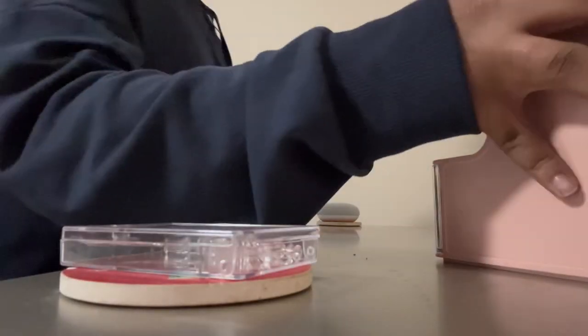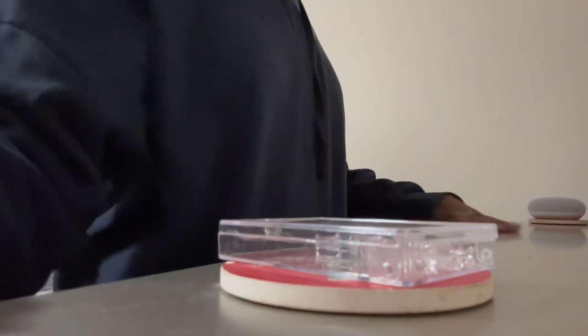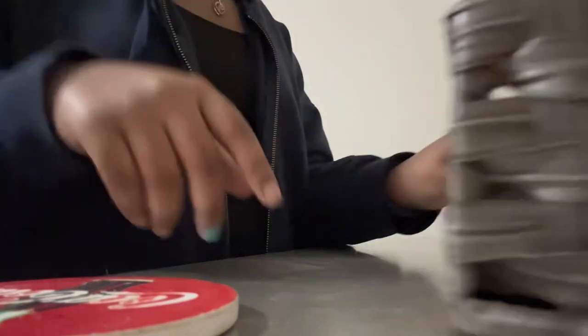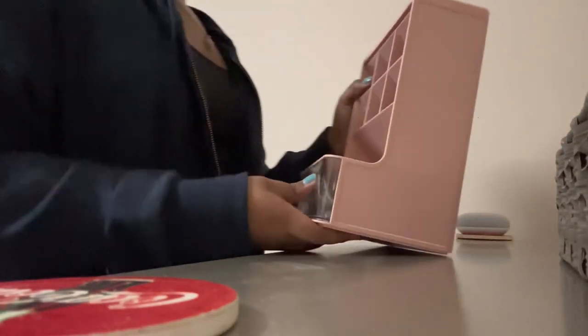So I think I'm gonna work on the dresser first. So let's move to the dresser. What I used this for before, I have no clue, not gonna lie. Well, we're gonna put my pencils and stuff back here.